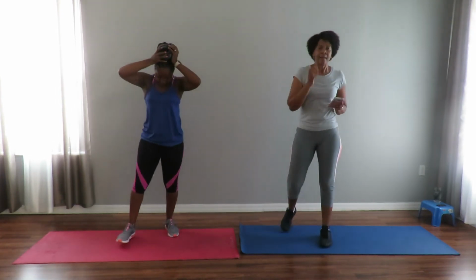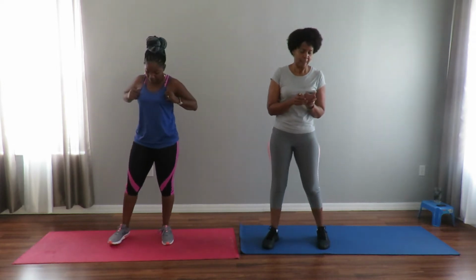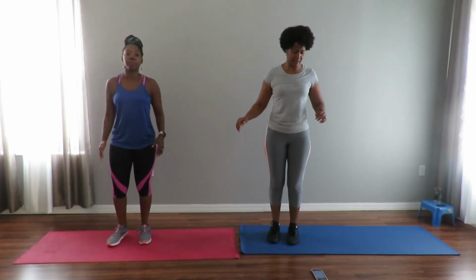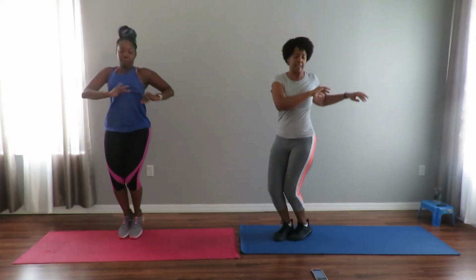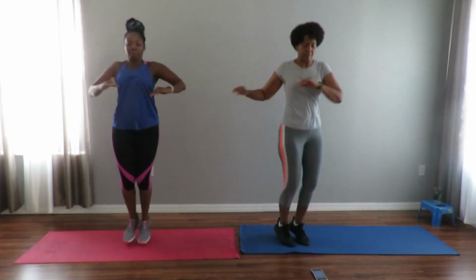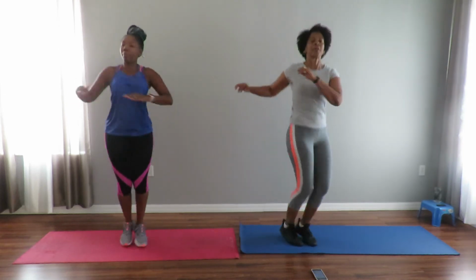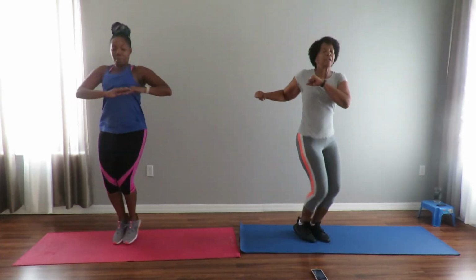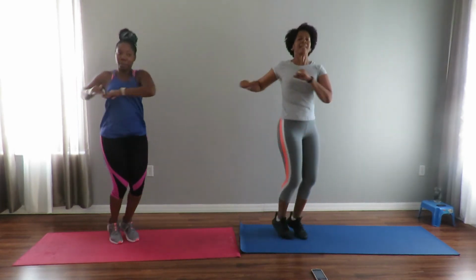All right. Next set in this cycle. Waist twist with a jump and go. If you want, you don't have to jump. You can just do that. Breathe. Abs tight. Twist it through the waist. Working those abs. Shredding that. Get more lean.